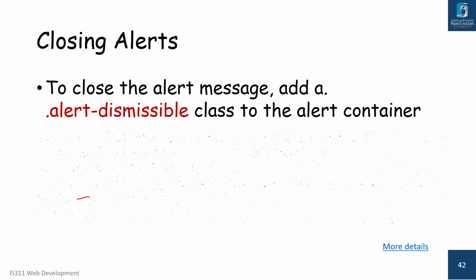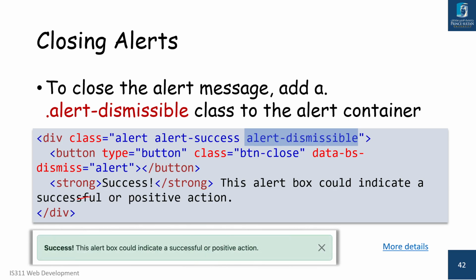And then we can also have the alert dismissible. It means it will show you a cross on the alert, and when you click on that cross, it will disappear from the screen. And these are the behaviors. If you have not linked your HTML file with the bootstrap.js file, the JavaScript file, then these kinds of behaviors are not going to work. If you write something like this and you have not connected your HTML file with the JavaScript file, you only put the CSS link in the header, then this cross is not going to work. It will not disappear from the screen. So these are behaviors which have been implemented in the JavaScript.